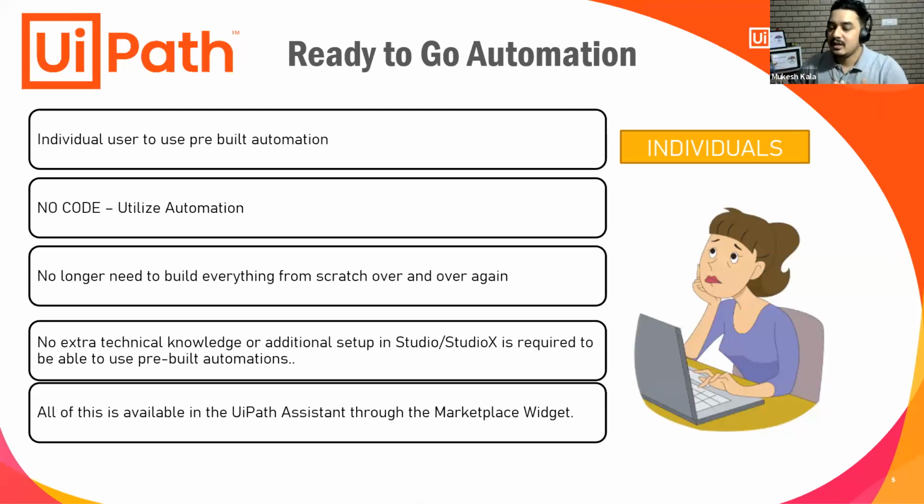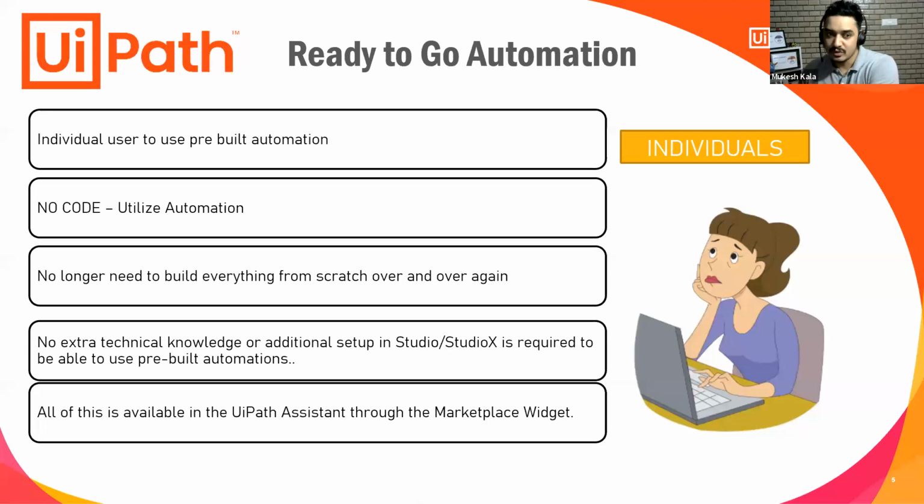Let's say I am a business user. I am the HOD of your university, or I am your faculty. I don't have that expertise and I'm closer to the business. I want to use automation. Do I need to write automation? Yes, we do have Studio X, but with Studio X, again, you have to write code. But if there is a business user who has to do this, they can always use what is called the ready to go automation. All of this functionality is available in the UiPath Assistant. It's not that we are telling you to go and install something new. It's all available in the UiPath Assistant.